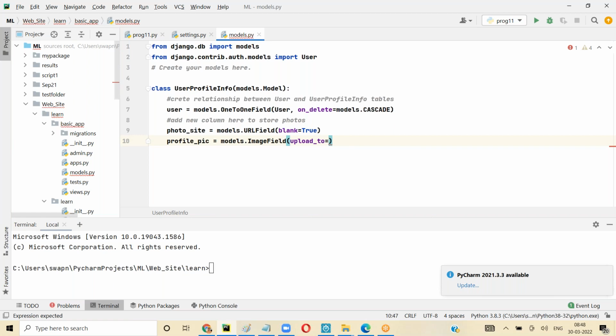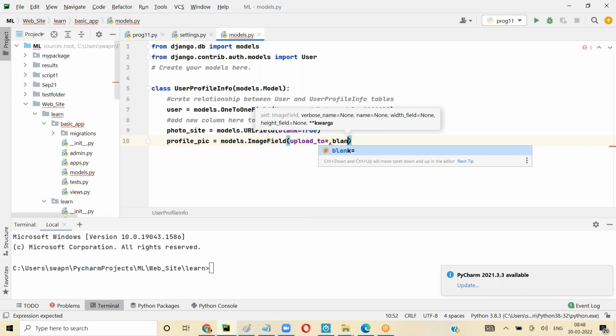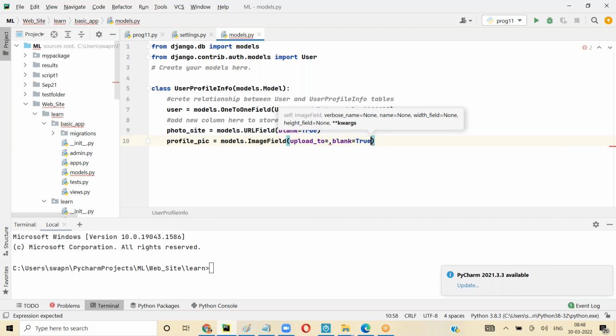Upload to the path we will mention, and here we'll say blank equal to true, so blank is possible. Now let's see here. This is our basic app, isn't it? I need to create a folder where all the profiles will be saved.